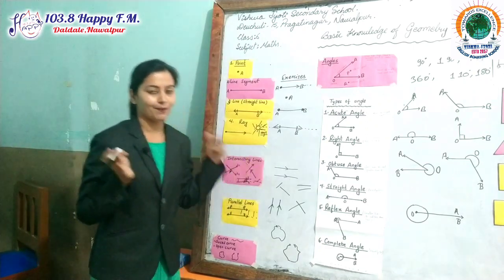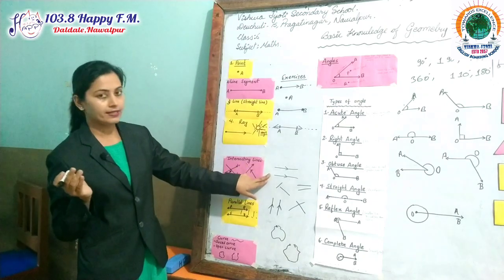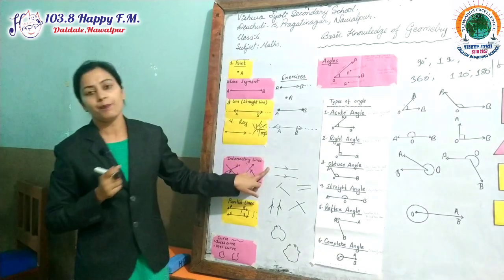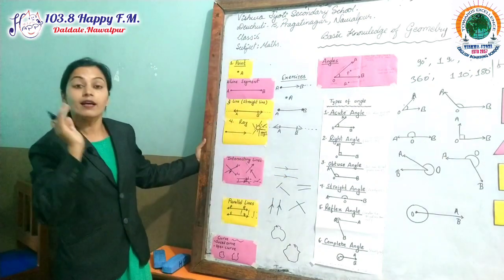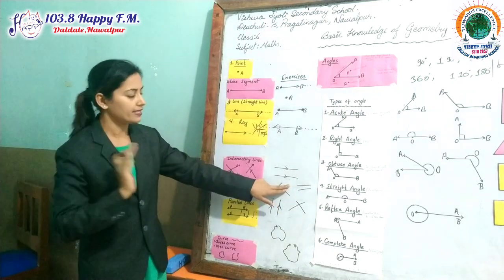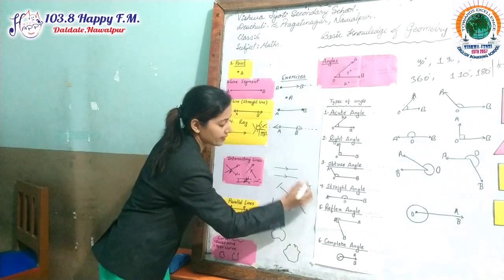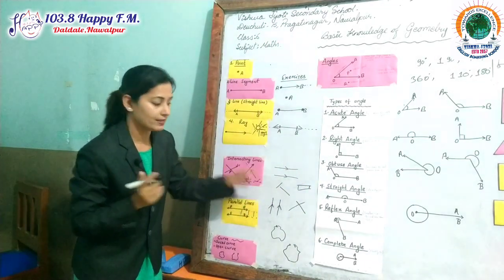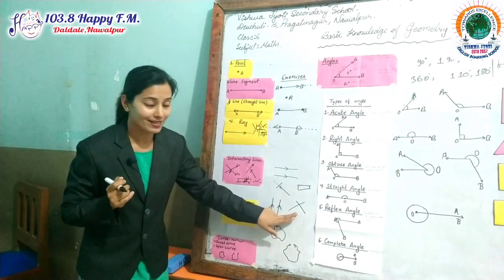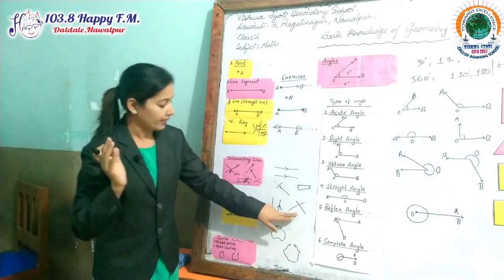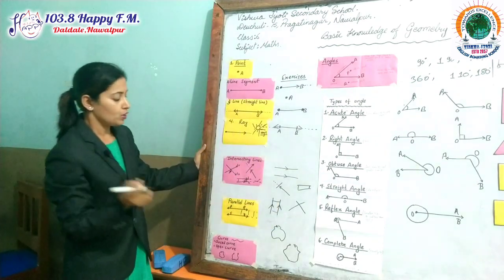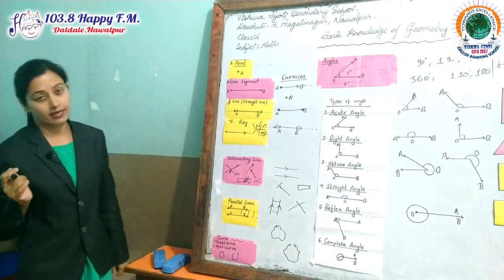Here are some exercises. Please guess the correct answer. The first pair — can you guess: is this intersecting or parallel? Yes, this is a parallel line because the distance between the two lines is similar and the same. The next one looks like a parallel line, but it is not — because the distance between the two lines is not the same, it is an intersecting line. This one is also an intersecting line — it can be extended and can make a common point. And this last one is a parallel line because the distance between the two lines remains the same.